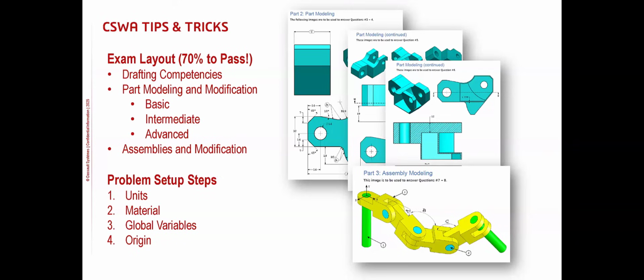The next thing you want to do is material. Material is important because most of the exam is going to ask you questions based on the mass of the part or the center of mass. So it's important for you to make sure you have the right material with the right density so that you're good.